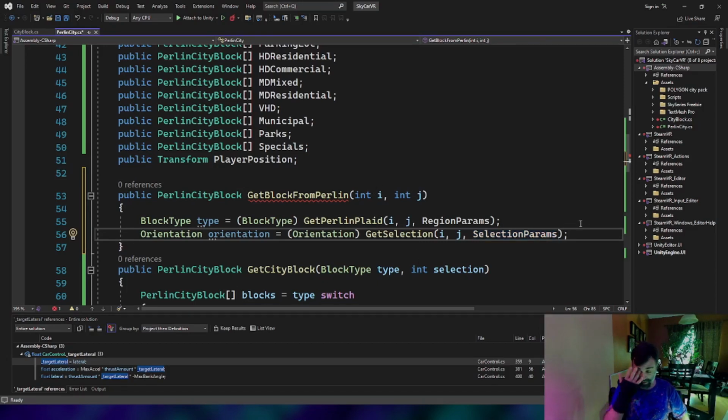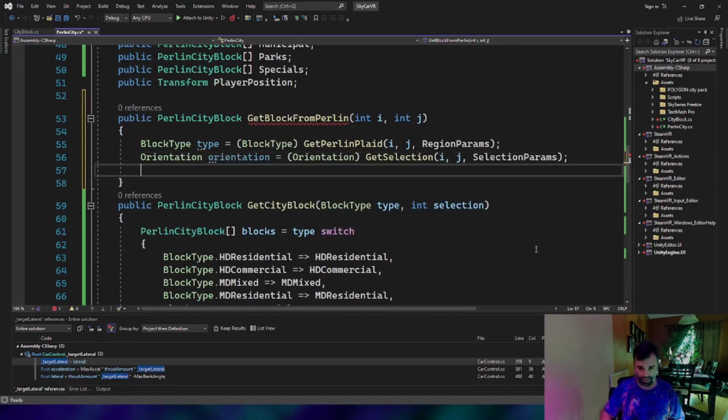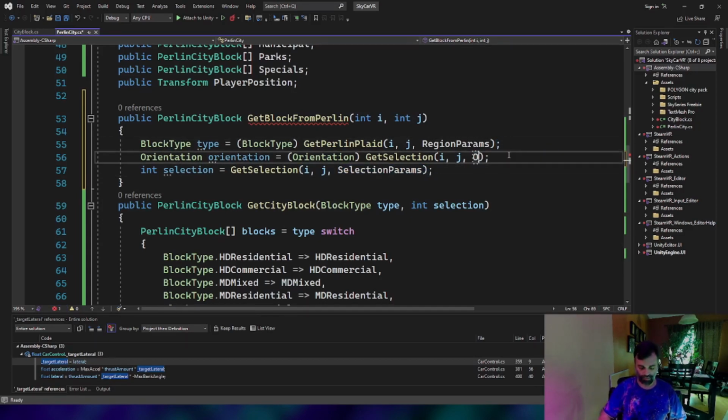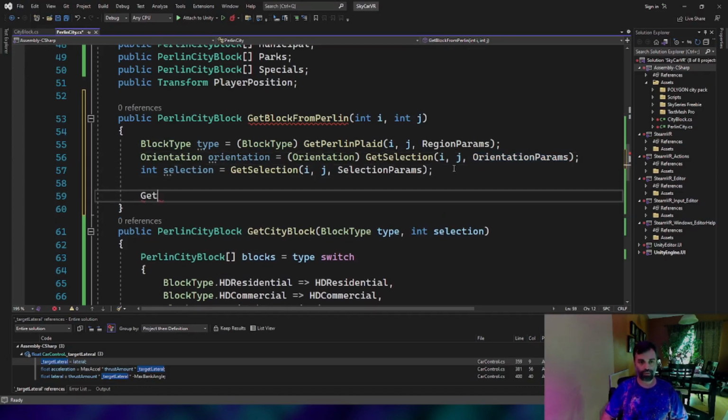So that's kind of the key to getting a lot of complexity: overlapping Perlin noises in different ways. Okay, so last thing I need, int selection equals get selection ij selection params. Oh, oops, this is supposed to be orientation params. There we go. Those are the three pieces I need.